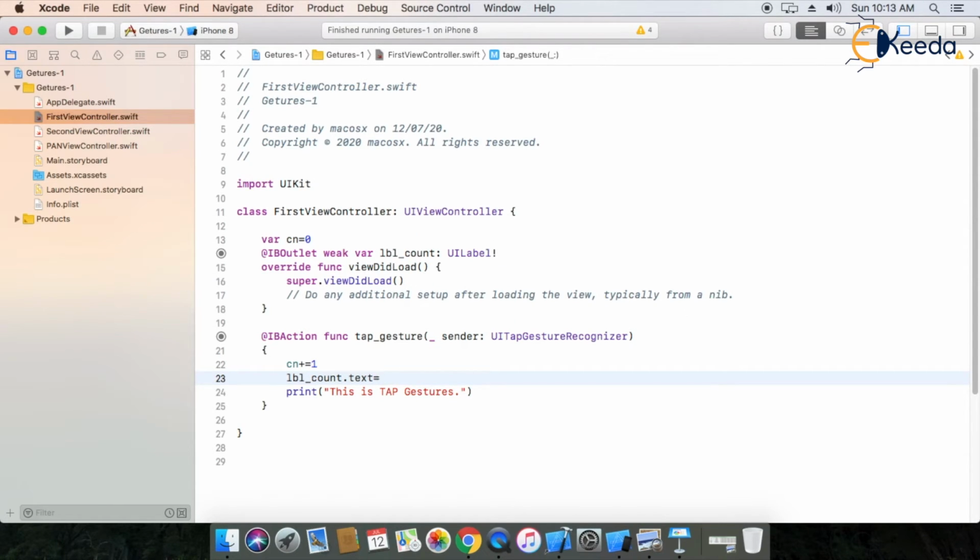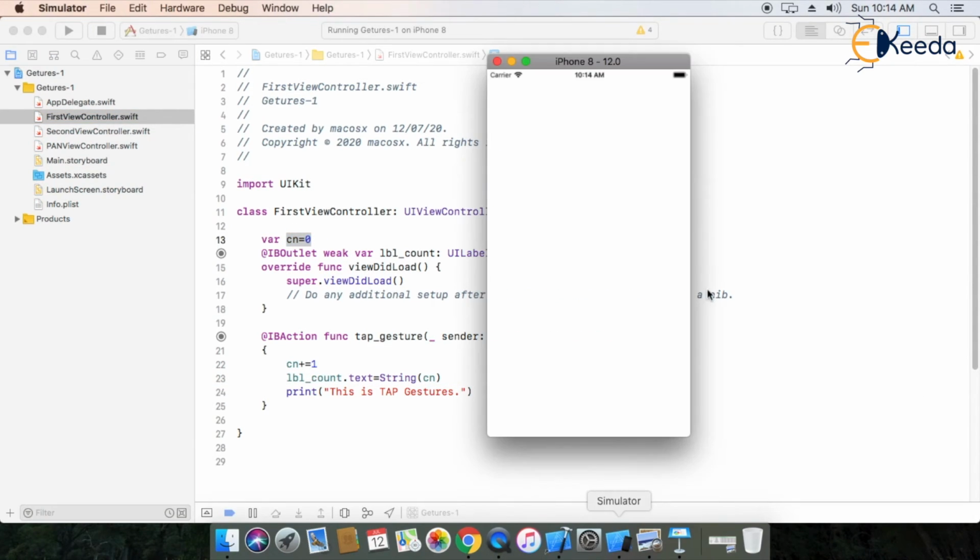So now here, okay, equals to counter, but here you can see the error because you have to print your counter. Now the counter is in integer format and your label supports a string. So now let's try to convert your integer value into a string. So now here I am using String(counter). Now let's try to implement again and check this output. So now here I want the screen tap, it means your touch value, on this label. Okay, so now here I am using one label and one counter. So let's try to see the output.